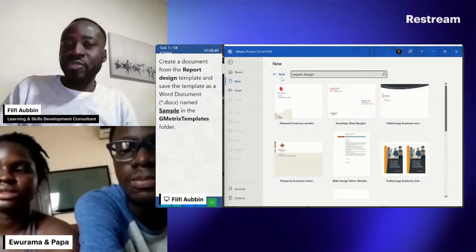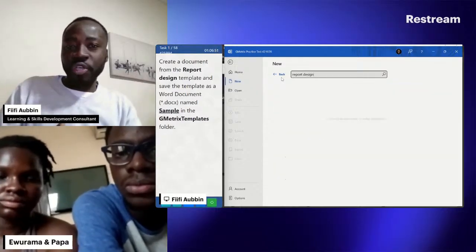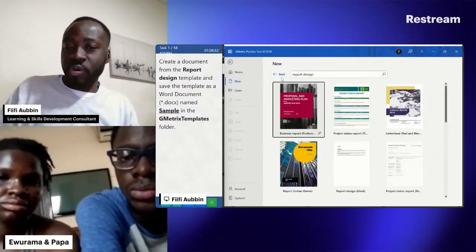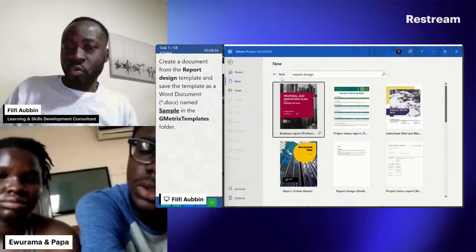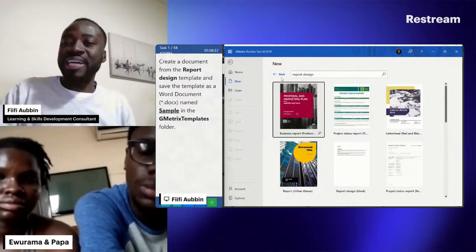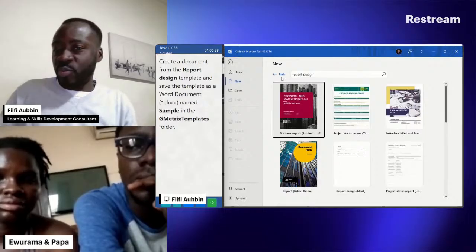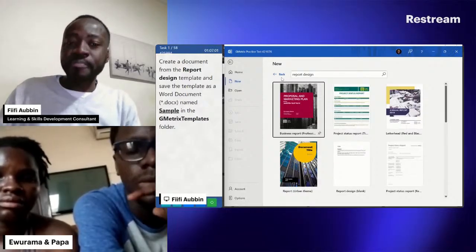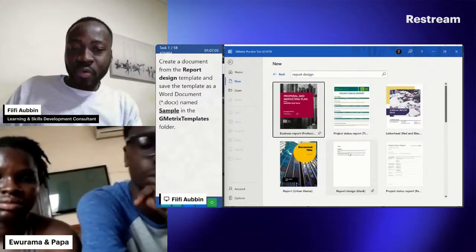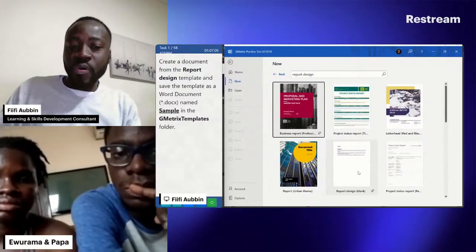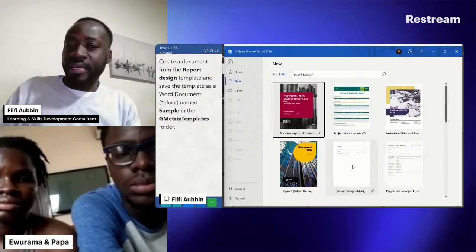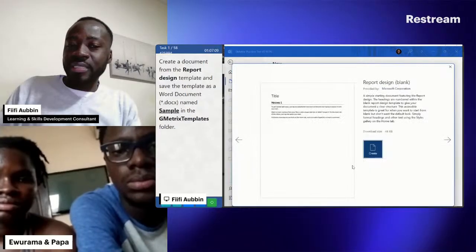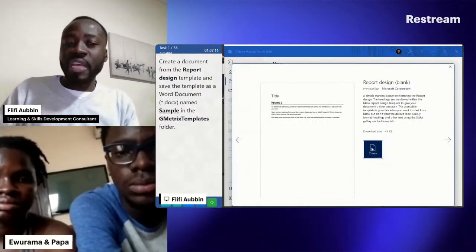So you go to File, you point to New, then you look for report design. Whilst I'm doing this, you're also doing it at your end on your respective laptops. So I come all the way down, then I'll see Report design blank. I click on it, then I'll select Create.